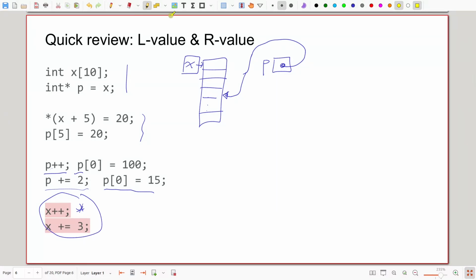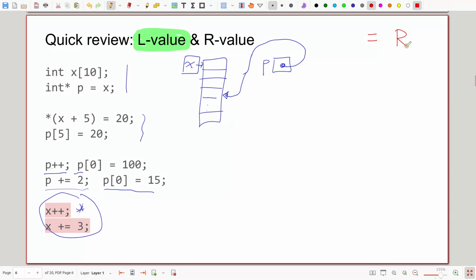If you'd like to explain this in more formal terms, there is a concept of L-value and R-value. An L-value is something that you can use on the left side of an assignment. So you have an assignment like this.